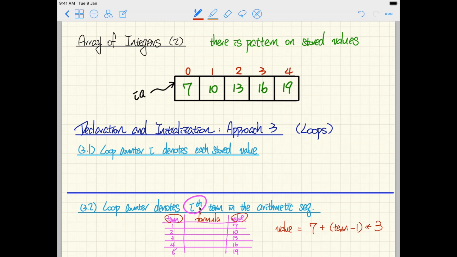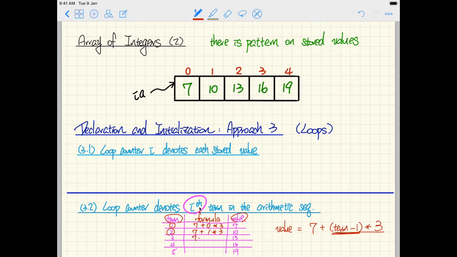So now let's try this. When turn is simply just 1, 1 minus 1 will give you 0. 0 multiplied by 3 will give you 0. 0 plus 7 will just give you 7. So that'll be 7 plus 0 times 3. What about when turn is equal to 2? In that case, you got 7, which is the base turn of the first term, plus, now 2 minus 1 will give you 1. So that'll be 1 multiplied by 3. You also got 10, right?